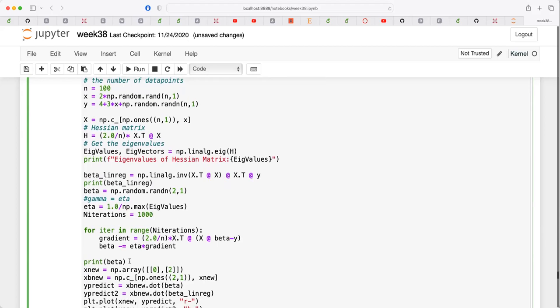Then I print my parameter beta. So this is my gradient descent. I have my gradient and I multiply the gradient with the learning rate and I keep updating here. This is nothing but just the plain implementation of this gradient descent method. And this is a starting point. Later, next week, we are going to modify this with other methods like stochastic gradient descent. And we're also going to look at something which is called quasi-Newton methods. So you get a kind of feeling of what kind of methods are out there.